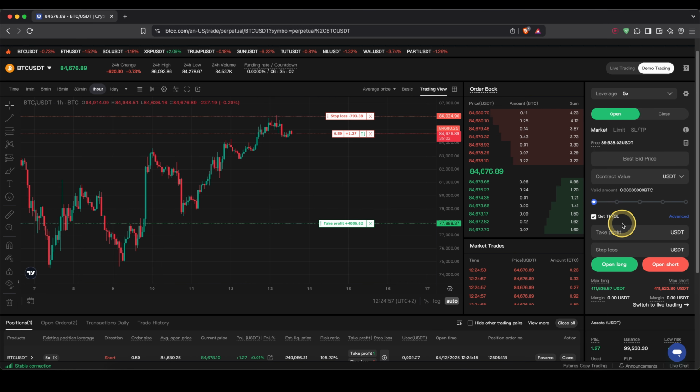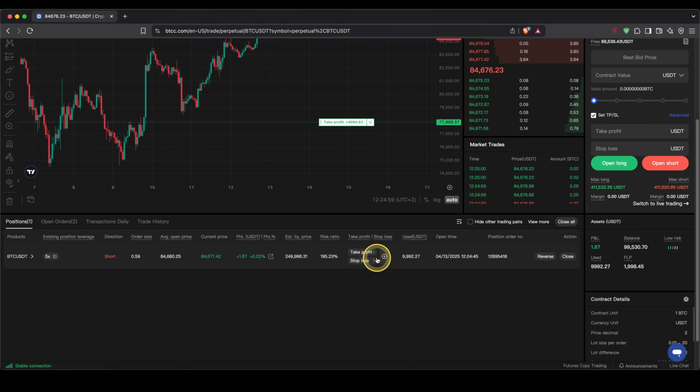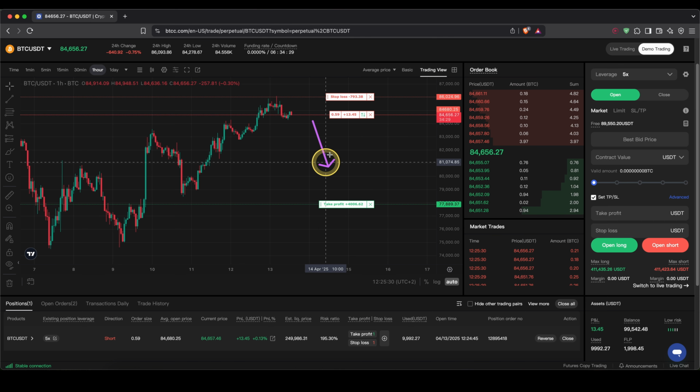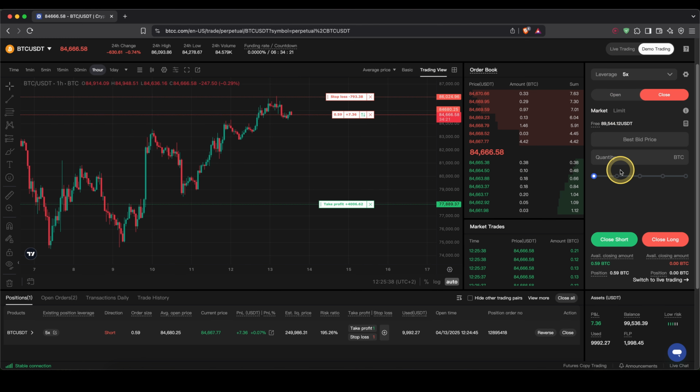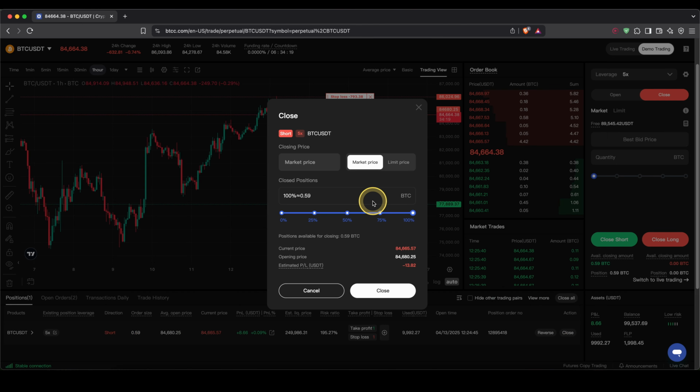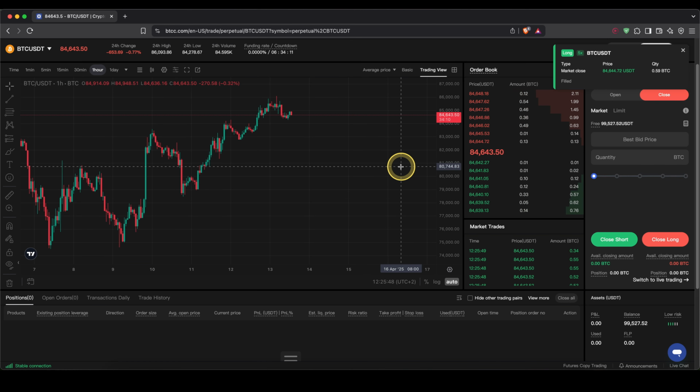And if you scroll down a little bit to check out the information about the open trade in here, again, we can see, of course, leverage, now it's a short, and all the other information, basically all of that is exactly the same. The only real difference is, of course, that we're making profits if the price goes down and a loss if the price goes up. And of course, if you want to get out of that trade again, just simply go in here, click on close, choose how much percent you want to close, or again, just down here, how much you want to close. In my case, let's go for 100%. Just click on close, and then you're also out of your short trade again.